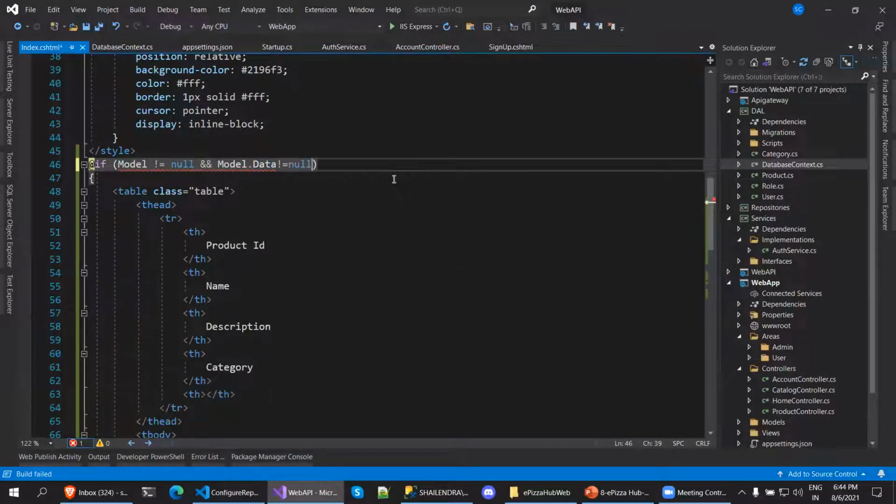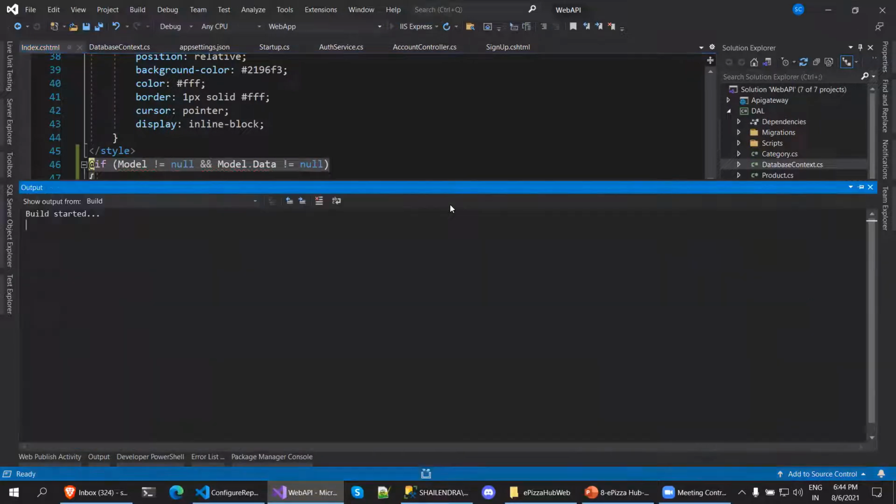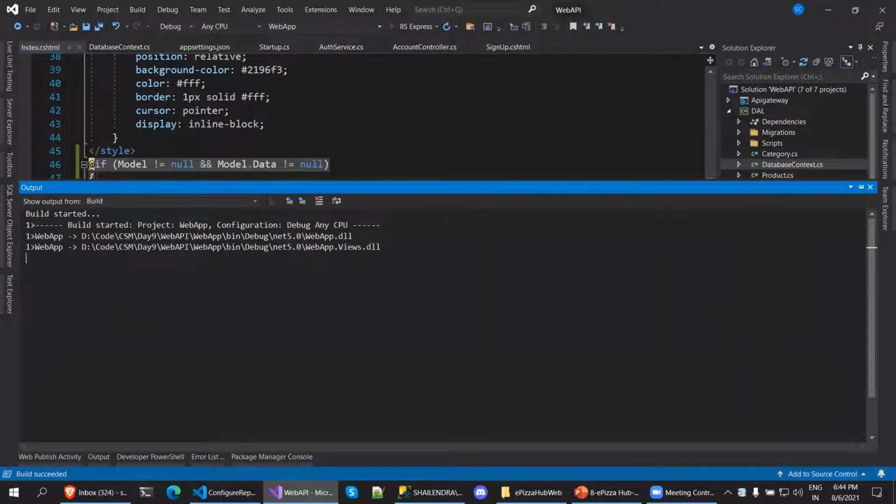So just add this condition for the model and model data.